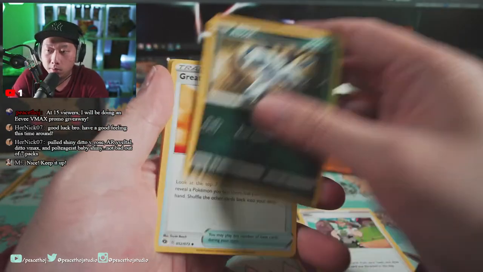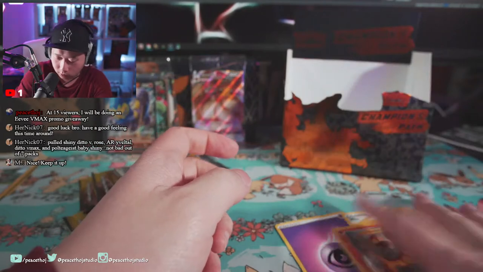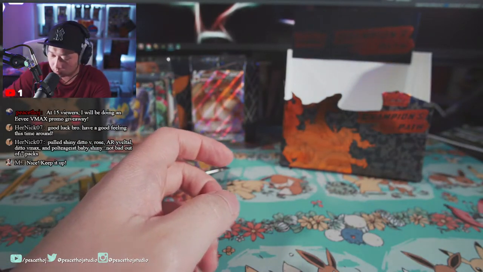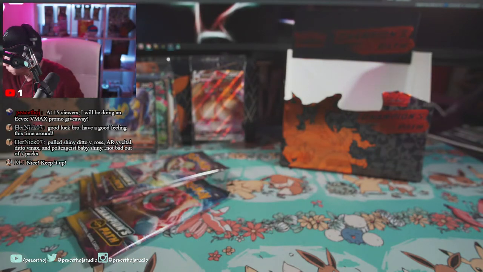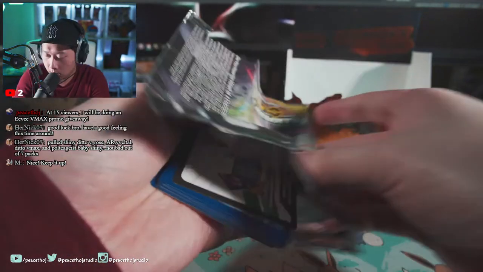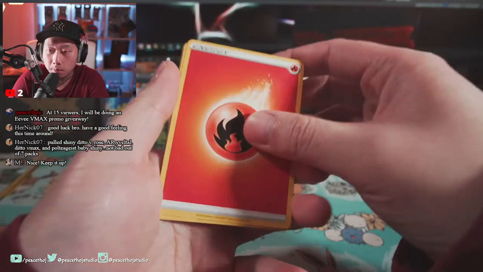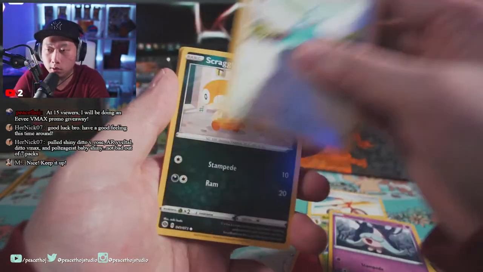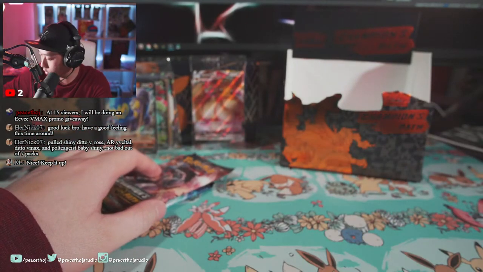One, two, three, four. Alright, Psychic type energy, Milo, Great Ball, Carvanha, Swablu, Vulpix, Trubbish, Rolycoly, Cinderace. Okay, three more packs. So this is actually 38 packs. One, two, three, four. Alright, fire type energy, Machoke, Beedrill, Hatenna, Swablu, Scraggy, Carvanha, Great Ball, Professor's Research. Oh man, what terrible pulls.